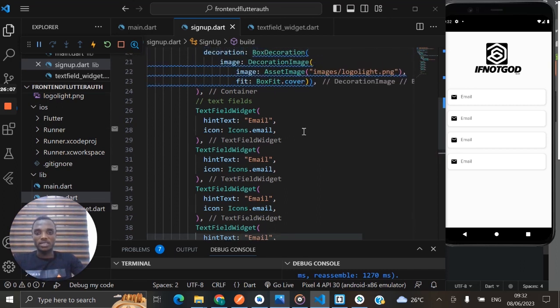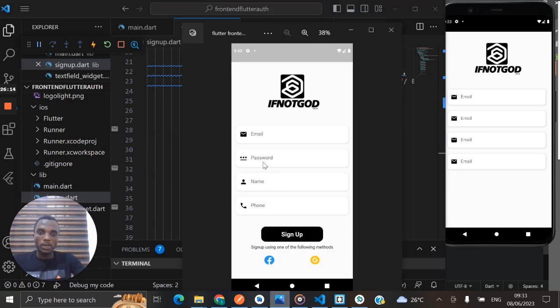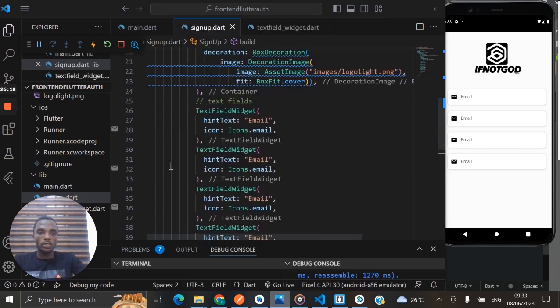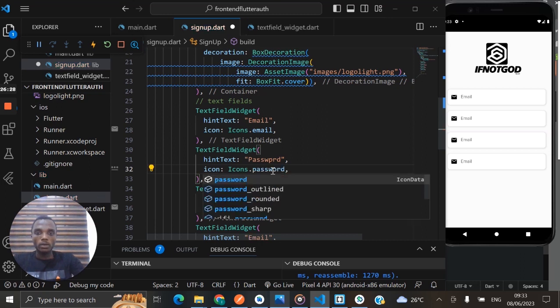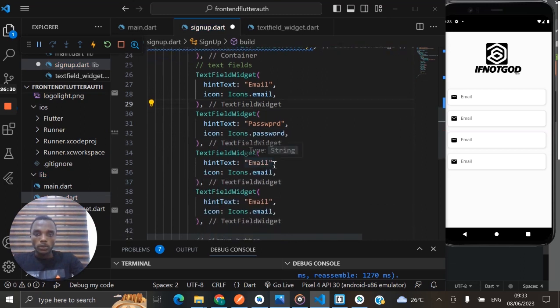So we'll just change the parameters. If you check this, the second one is password, next is name, the last is phone. So let's change them. Okay, we have here password. Then the icon is also a password icon. Next is name.